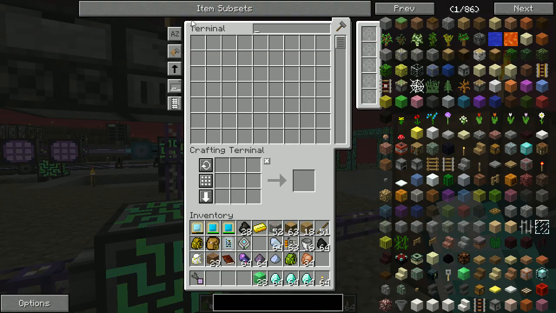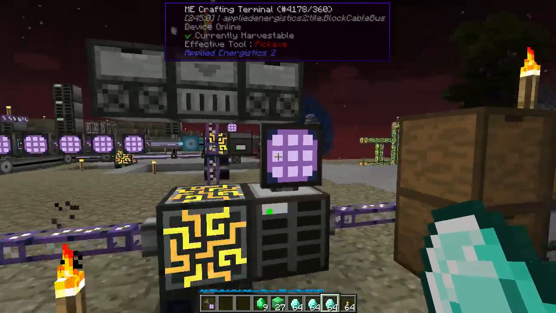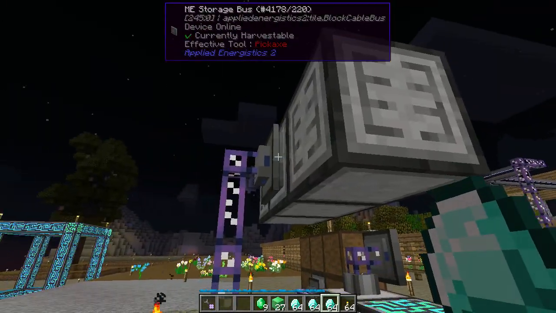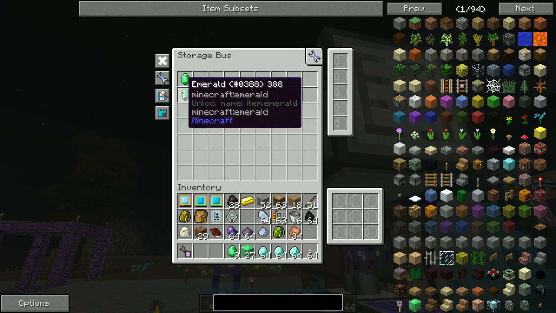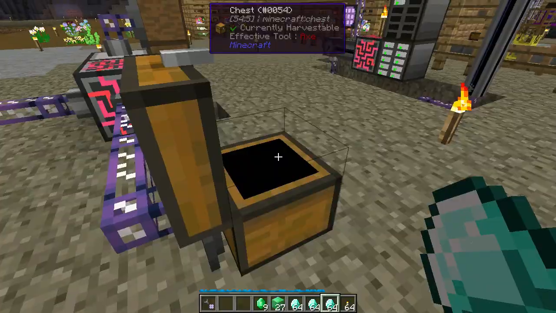So as you can see, there's two types. There's the ME terminal, which has just your access to this, and then there's also the crafting terminal, which we have here. So we go like that and grab that. We can actually see our stuff. So if we come in here and we said, for example, all right, well, we want this to have just one, a priority of 20, which means it's a higher priority, not higher than this.